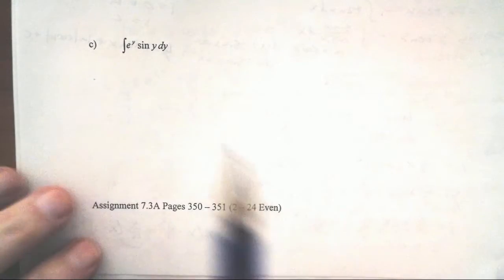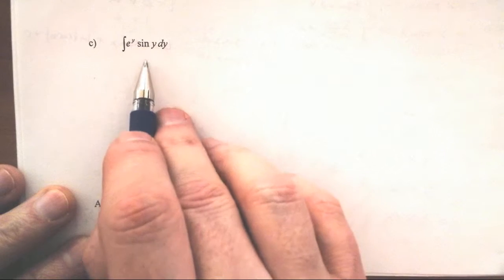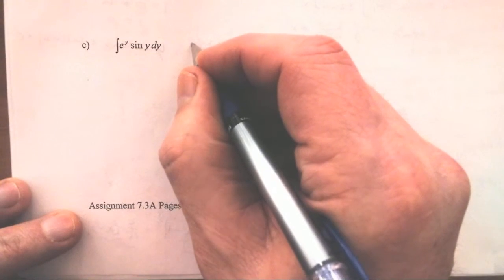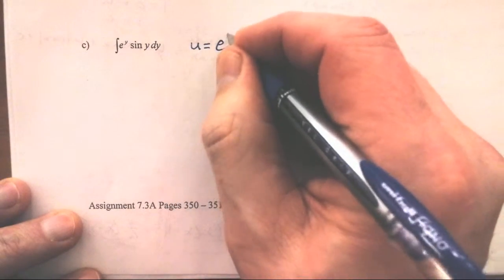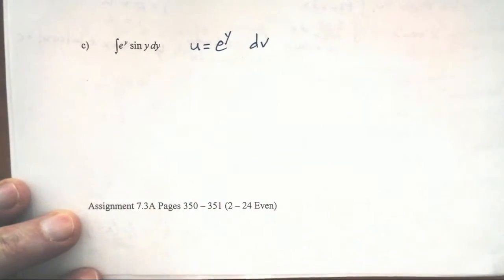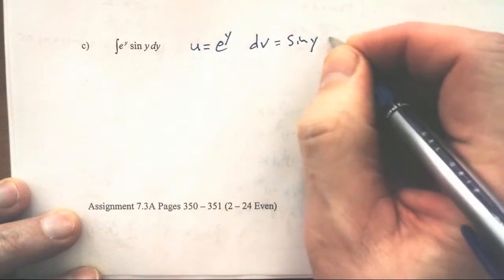Well, first thing I look for, polynomial. Why? Because if I got a polynomial, I can derivate that down to 0. I don't. E to the y will not derivate to 0, and if I integrate e to the y, yeah, that works. Integration works, but sine of y, if I choose it to be u, will not derivate down to 0. So I don't know which way I'm going to go. I guess I'm going to choose, and be willing to erase if it causes problems, u is e to the y. Then I'm going to have dv, which I'm always going to set up next to u. dv has to be the rest, so that's sine of y dy.